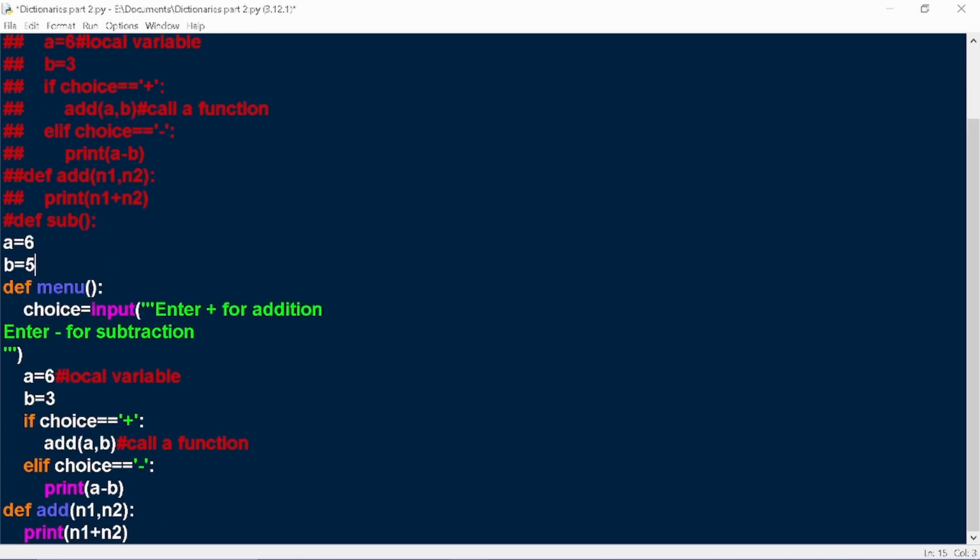Now the thing is, how should I use these variables? If I change this back to the original one, and instead of writing this, I write a plus b, so if I run this, now what will happen?